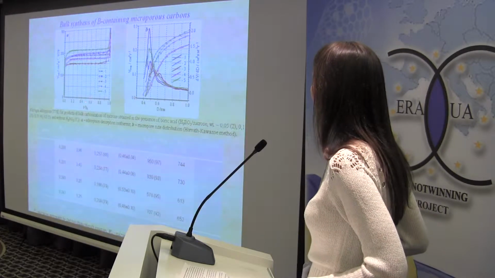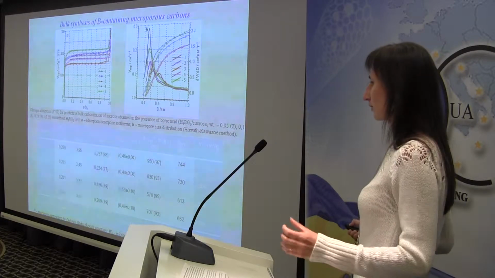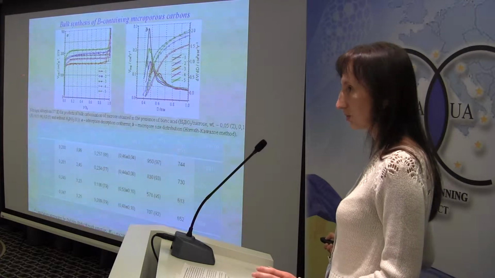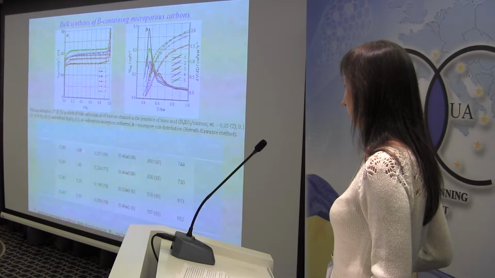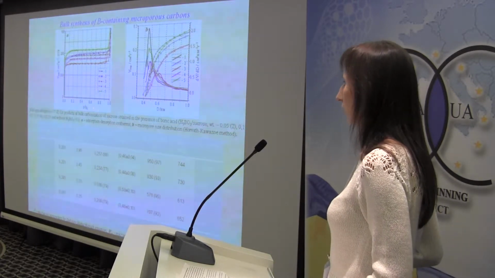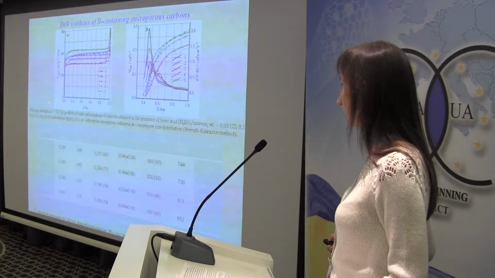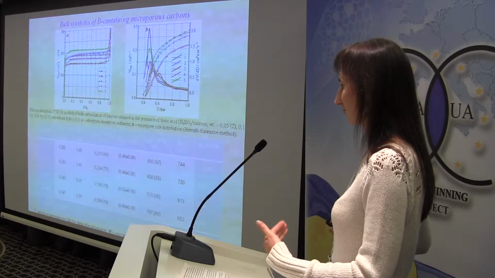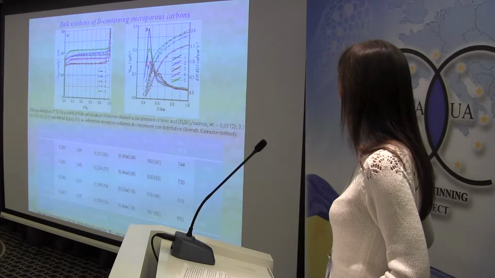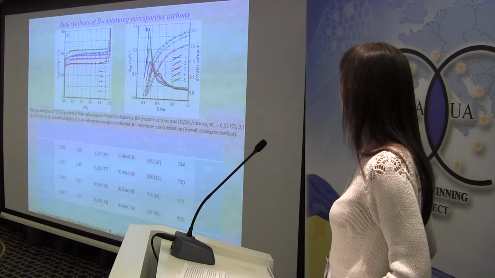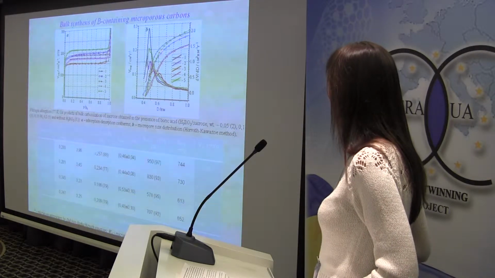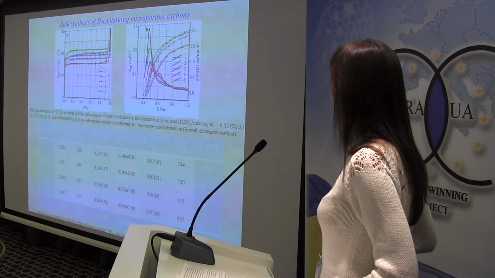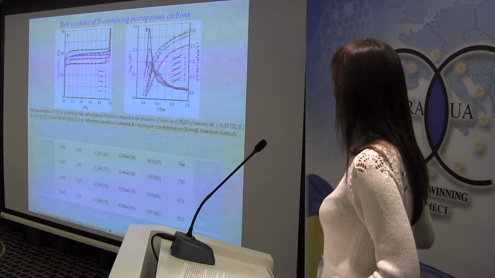As a result of bulk carbonization of hydrocarbons such as sucrose, we obtained typical microporous materials. Typical microporous carbon has only micropores. Its volume is 0.3 cubic centimeter per gram, and no other type of pore, not mesopores. It's a typical microporous material, and that's why we have such a form. It is the plot of the first type and corresponds to the pore size distribution. Only micropores. And this maximum is the maximum from this picture. From this picture we have micropore volume, and from this picture we have micropore diameter.